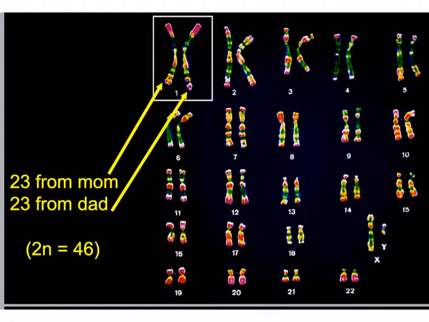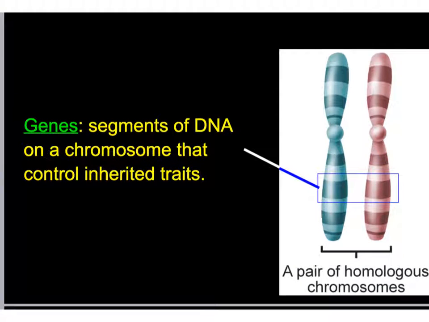And so for each of these chromosome pairs, imagine we got one from mom, one from dad, one from dad, one from mom, one from dad, one from mom, one from mom, one from dad, and so forth, right? For each of these pairs. That's the way it works. These are now homologous pairs. Now remember, a gene is the actual segment of the DNA that actually controls a trait. How it does that, again, we'll look at later on. But for now, we're just going to leave it at that.